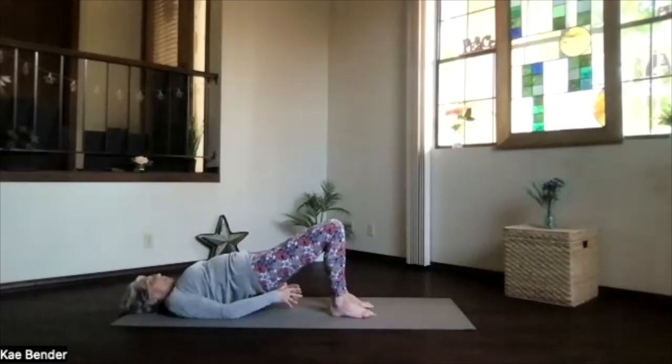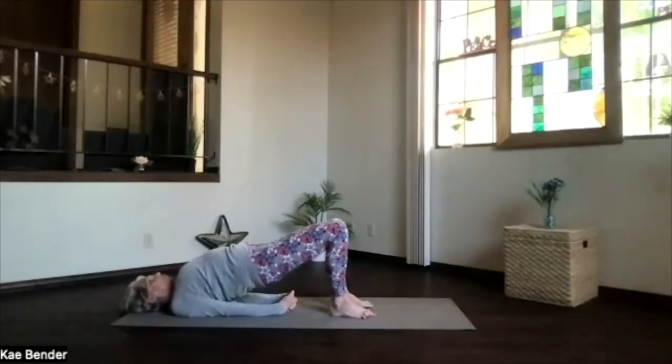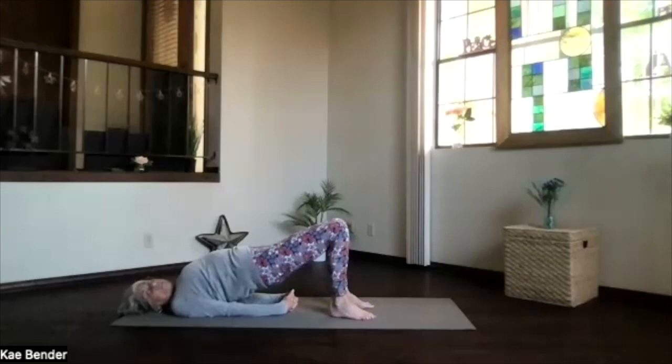Clasp your hands the opposite way, so whichever finger was outside before, put the other one on the outside and tip it into the middle of your palm. Work up onto your shoulders more. So remember, you're on your shoulders, not your neck. Your head is still on the floor, and your feet are supporting you evenly along with your shoulders and arms.